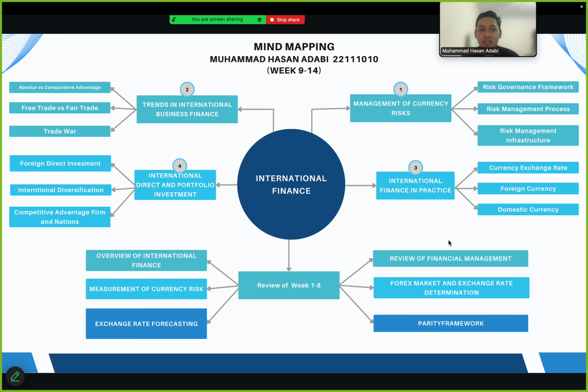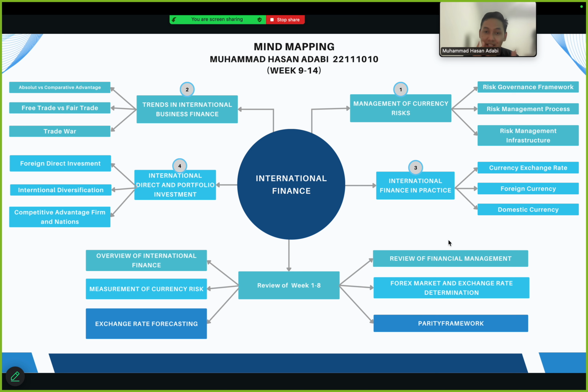The third and last one is the risk management infrastructure. It's the tools, systems, and organizational capabilities that help secure and monitor risk mitigation efforts. For example, a treasury management system, or TMS, integrated with Bloomberg provides real-time FX exposure, enabling instant decisions. So it's more about tools that help a company or individual make a decision while also managing the risk, which in this example is using a TMS with Bloomberg to have an instant decision.